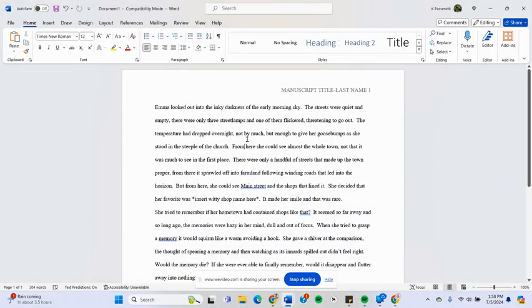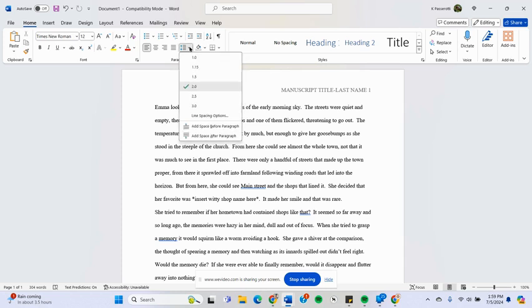Our next formatting item is setting your first line indent. This means that each time you hit the Enter key, your first line will automatically indent. To do this, you're going to start at the Home taskbar. Then you'll go over to the paragraph and spacing icon. It's the one with all the lines and the up and down arrow to the left, the same one we used to adjust it to double spacing.